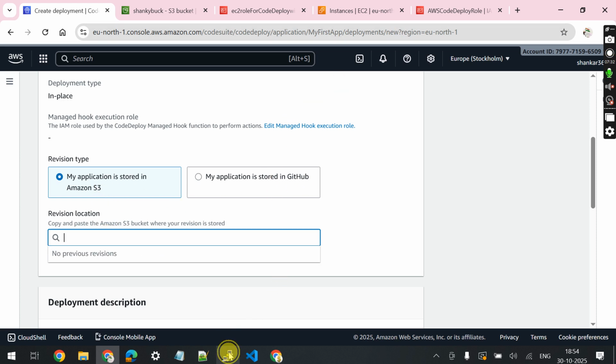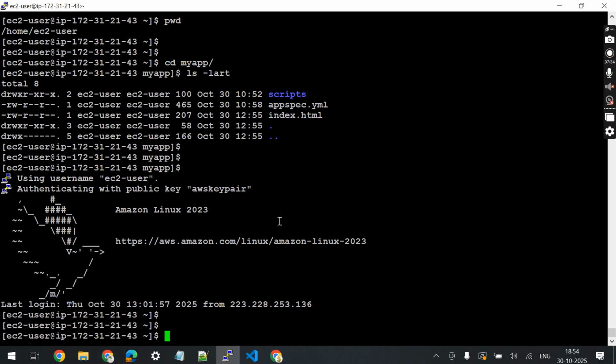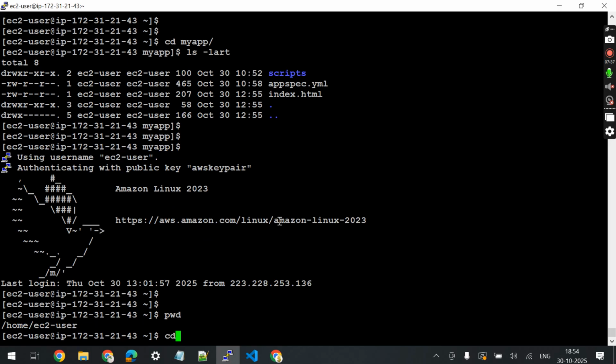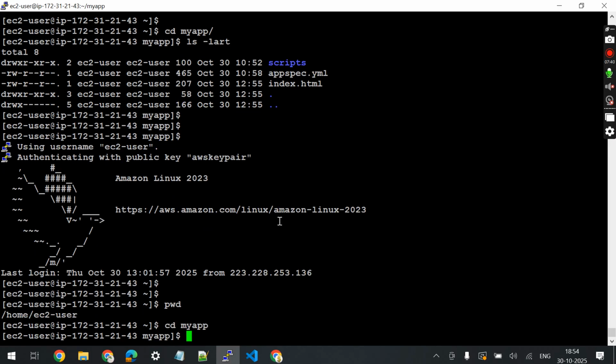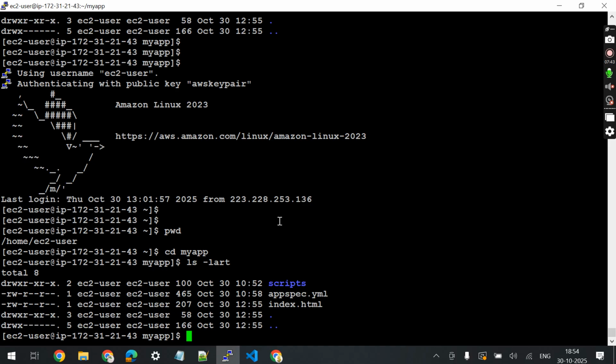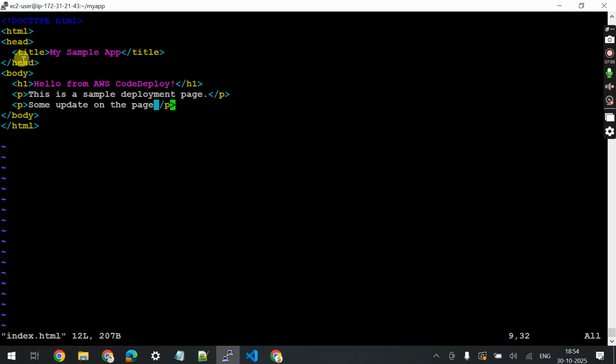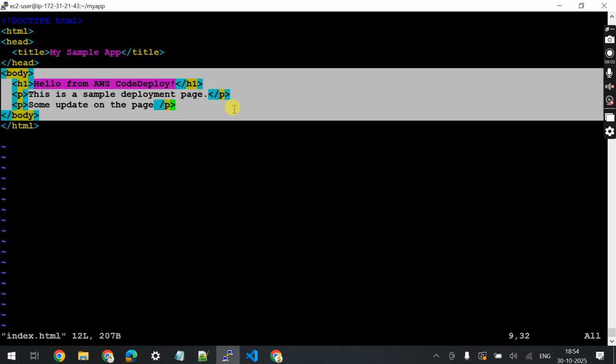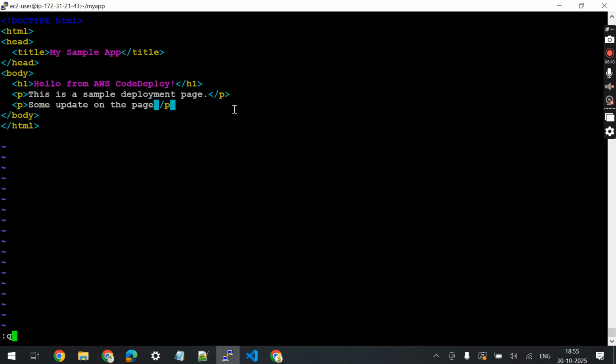Now let's go back to the app. You can see this is my present folder, and in that I have my app folder. I have already prepared the files so that it'll be easy for the tutorial. We need to have this index.html file, which will have the main page. If you open this, you'll have a simple title and a simple body, which is a simple web page. You can make changes here if you want, simply for demo purposes.